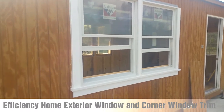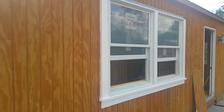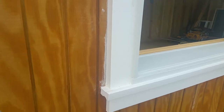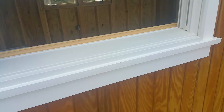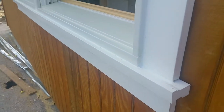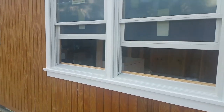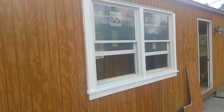I've started to put the exterior trim on and as you can see by this window, it's a definite improvement in how it looked before. I haven't done the top yet, but basically this is a combination of three pieces — a bottom piece, a center piece, and horizontal pieces going across. I let them extend about an inch on the side, which created a kind of seat effect. It adds a lot of style to the window and it's not too overwhelming for the facing of this tiny structure.